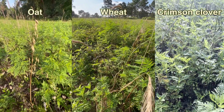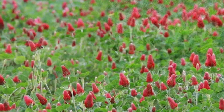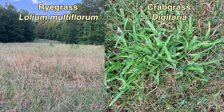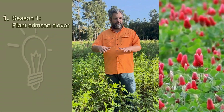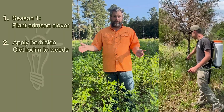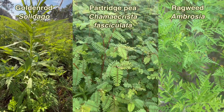We initially planted it with crimson clover. The reason we only used that plant is because it allowed us to assess our grass problem. We started out with Italian ryegrass, crabgrass, and a couple of other problematic grasses that were responding to the soil disturbance. We planted crimson clover, then everything that wasn't crimson clover we treated with an application of clethodim before those plants went to seed. That allowed us to clean up those grasses. The following spring, a lot of these forbs responded — if you don't know what a forb is, check out this video.